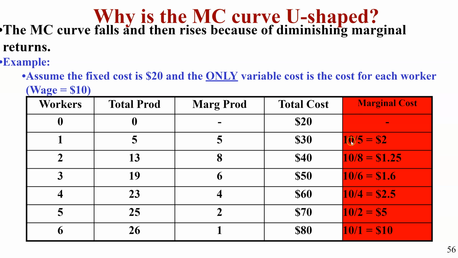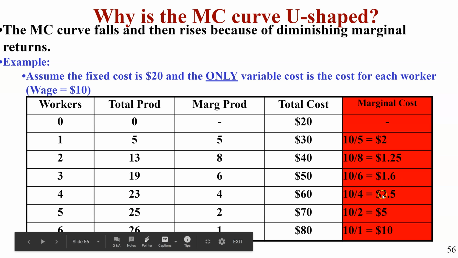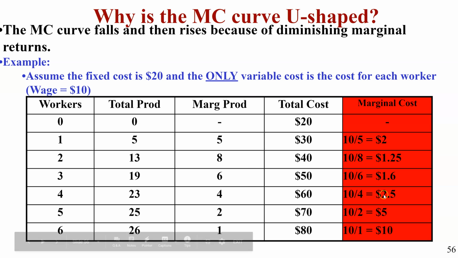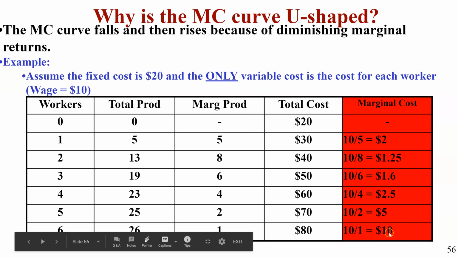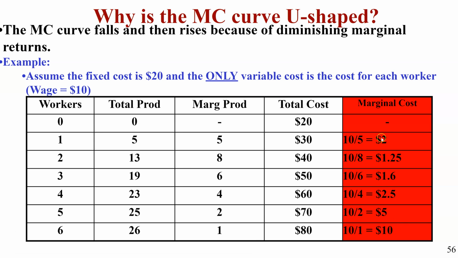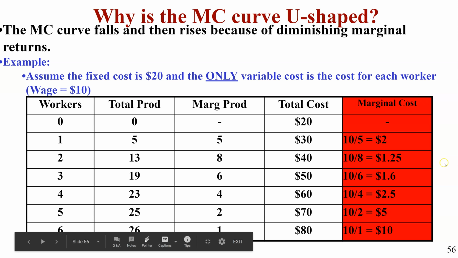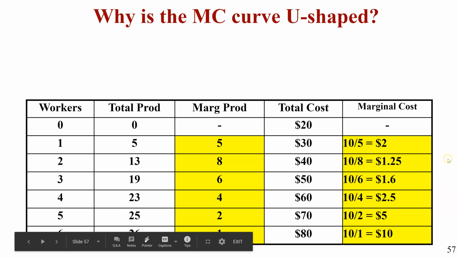But the marginal cost, again, in terms of item to item that we address here, a difference of 10 divided by 5, your marginal cost in terms of what you're producing here is $2. You're going to experience cost savings all the way up to 3 workers, $1.60. And then all of a sudden at the 4th worker, your costs explode. And then they go past what you saw here to $2.50, then $5, then $10. So you can see some cost savings in the short term there, but then we see that swoosh start to kick in, and marginal costs will start to rise, as we see here in that example.